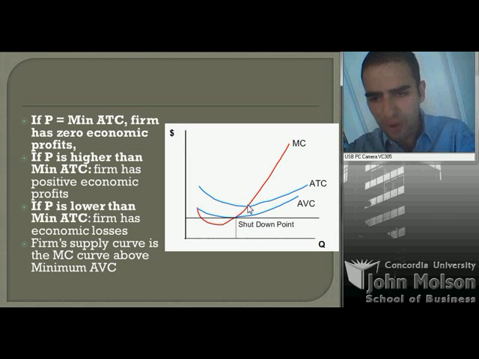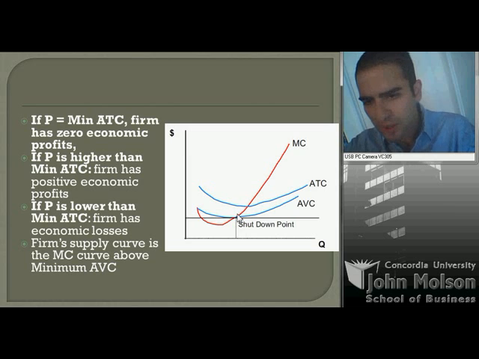On the other hand, if you are below this point, then the company is making below normal returns, or maybe even incurring losses. This will drive companies out of the market and will decrease supply, which will drive the prices up. Now between this point and this point, firms are not making profits, they may be incurring losses, but it is still wise for them to keep producing.